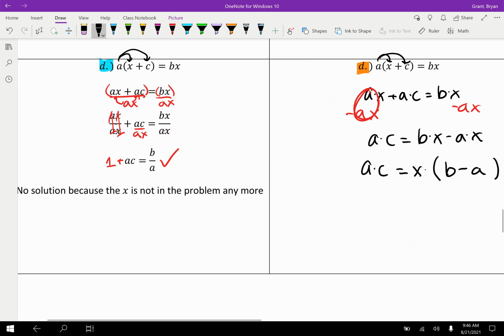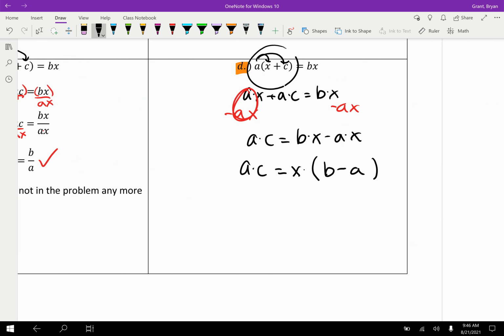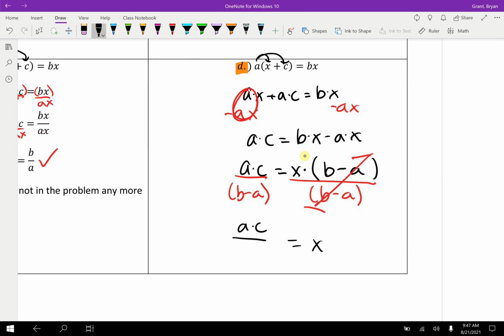So this idea of undistributing, right, we distributed up here, and I undistributed to get down here, is a very useful tactic that, again, we'll cover more in second semester. But it's always nice to see something early, just so it's not so much of a surprise later on. And it goes well with the distributive property. Once we're here, we only have a single x, and this x is being multiplied by this big term b minus a. So let's go ahead and divide by b minus a. And I will divide this side by b minus a as well. This whole term divided by itself makes a 1, and it leaves us with x equals a times c divided by b minus a. And we are done.